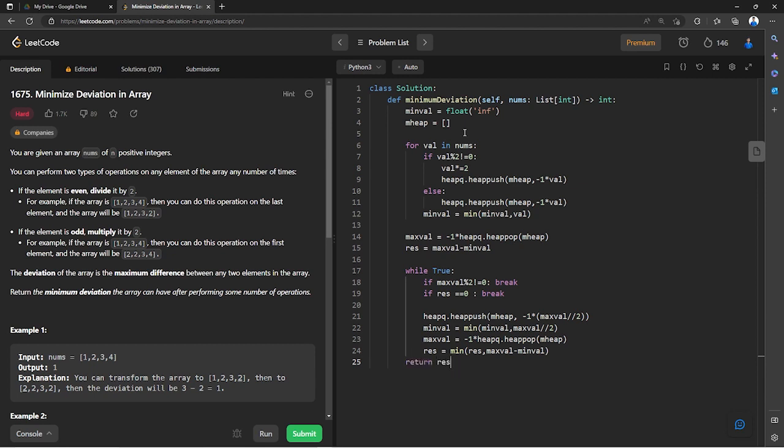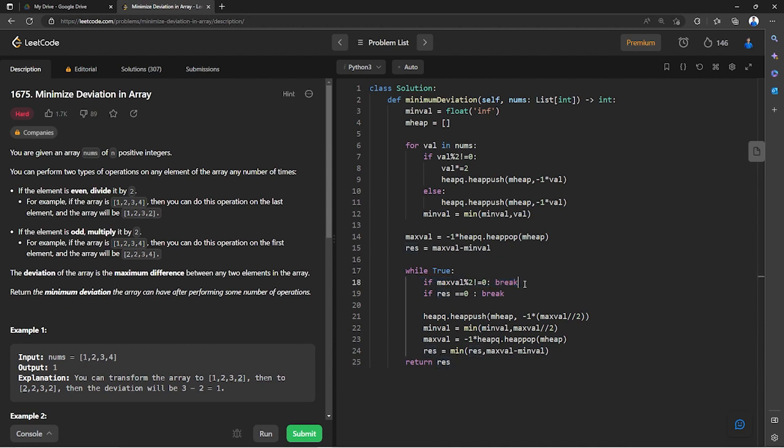So I hope this much makes sense. Let me summarize this. First of all, we inserted all the values in our priority queue, and we also maintain the minimum value. The first time we took the maximum value from our priority queue and the minimum value, and we updated our result variable with maximum value minus minimum value. After that we use iterations, and in there we keep checking if the number is even or odd.